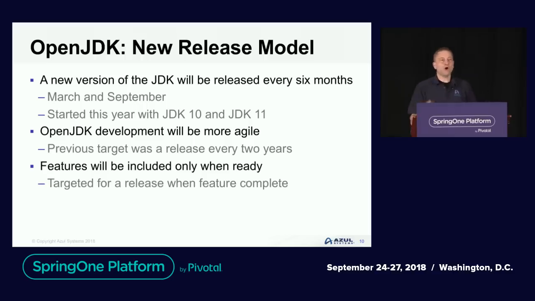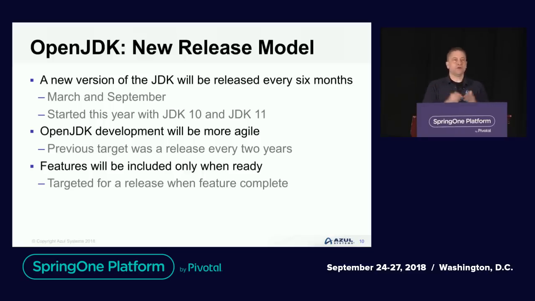The way that that would work is by changing the way that features get added to the JDK. In the past, what would happen is a set of features would be planned for a particular JDK. Only when all those features were ready would the JDK actually get shipped. And we saw with JDK 9, a good example with modularity, there were some delays because various things needed to be changed. There were some objections to how things worked. So we actually ended up with 3.5 years between JDK 8 and JDK 9.